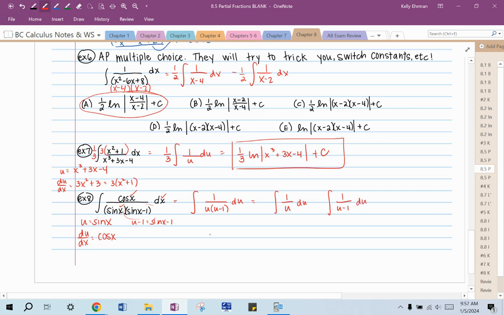And then we're not worried about the sines and cosines yet. We're just saying, all right, this would be u equals 0, and you're plugging into just 1 over u minus 1. If you plug 0 into that, you get minus 1. And then here u would be 1. Cover up u minus 1, you're plugging into 1 over u. 1 over 1 is 1. Okay, so then I get negative natural log of the absolute value of u. Let's plug sine x back into that, plus natural log of u minus 1, so sine x minus 1, plus c. Kind of cool, right? And that could be condensed too if we needed to.